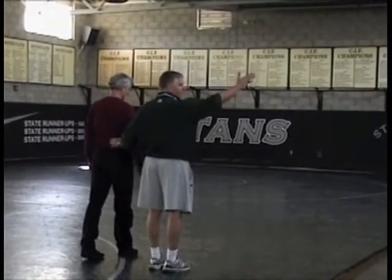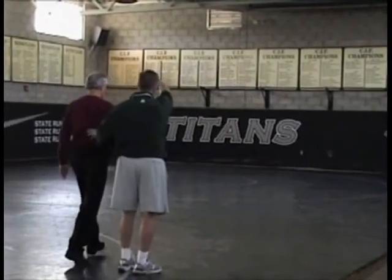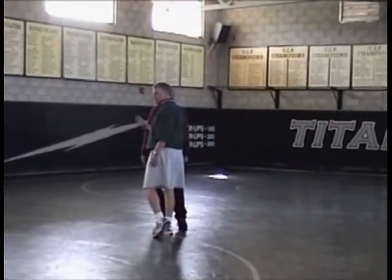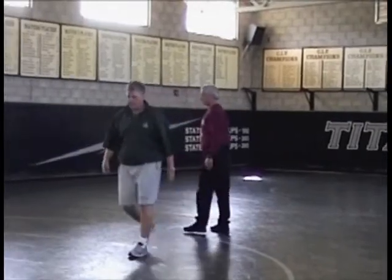Knowing when I'm playing a 7 cut, I'm playing a 3 cut. Okay? If he goes on a post cut, if he's going to the 3, I'm going to undercut. Now I can go ahead, long arm and play for the ball. Everybody got that? Okay.